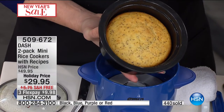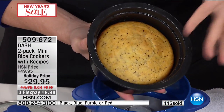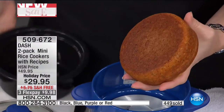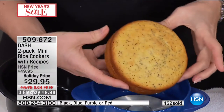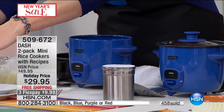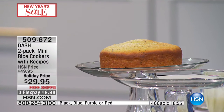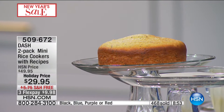Here's also a really cool way to do it. This is just the poppy seed muffin mix that comes in the box. And then, you know, this is about a half, I would say a quarter of it. So you could do even four of these with the box. But imagine doing a breakfast and having these, you have the small little cake platters, or maybe you're entertaining and everybody you know doesn't like the same thing. Look what you can do.